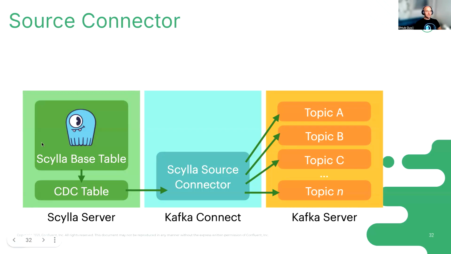So we have the Scylla source connector, which, by the way, is an open source project, and that reads data from ScyllaDB and pushes it into the Kafka server. And it uses something that's called a CDC table. CDC is change data capture, and I'll talk about it in just a bit. From Kafka, we can read data using the ScyllaDB sync connector and push that back into the database. Okay, so it's possible to push data from ScyllaDB to Kafka and also to consume data from Kafka into ScyllaDB.